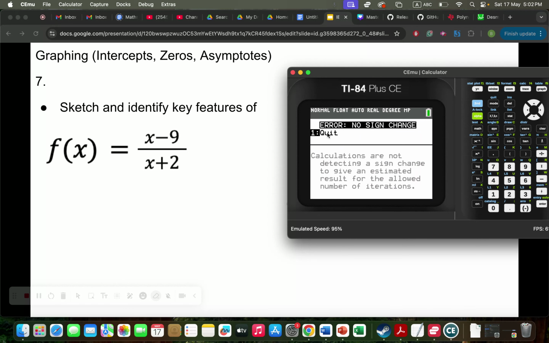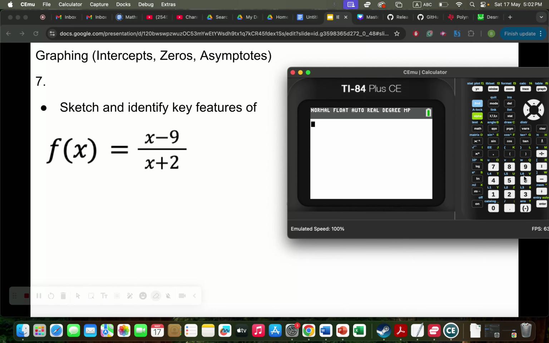Okay, now if you see quit, it means that you are not setting the boundaries correctly to get the x-intercept. So maybe what I need to do is go back, I'll quit again. I may have to graph it again, all right, because the x-intercept could be somewhere here, but it doesn't look very close. But maybe I should zoom in this case, okay? I should zoom in about, let's say, somewhere here, so I can see where the graph obviously touches the x-axis. So it's going to be somewhere about here.